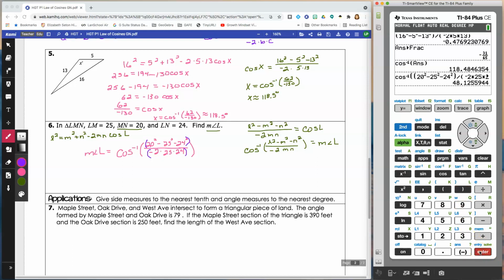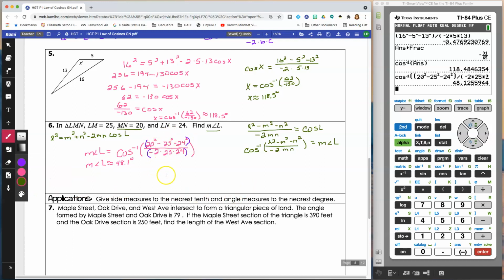We're rounding to the nearest tenth. So the 2 in the hundredths place does nothing to the 1 in the tenths place. So what I'm learning here is that the measure of angle L approximately equals 48.1 degrees, because I am in degree mode. So that's one way to do it. If that hurts your sensibilities, and it does for a lot of students, the next thing to do is this.